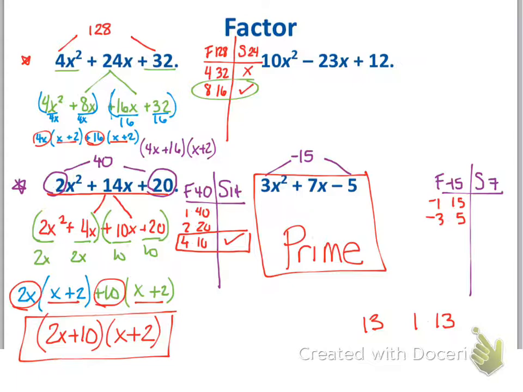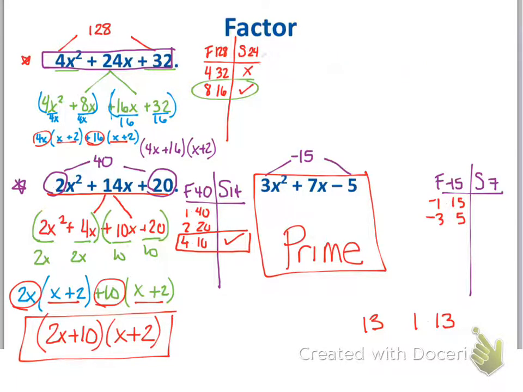Now, I just realized a mistake, and you're going to kind of like this mistake. So look back to this original problem. Before we even start factoring something, the very first thing we have to ask ourselves is, is there a GCF? This problem had a GCF. Do you know what the GCF is? What can you divide all three of those by? You can divide them all by 4, okay?